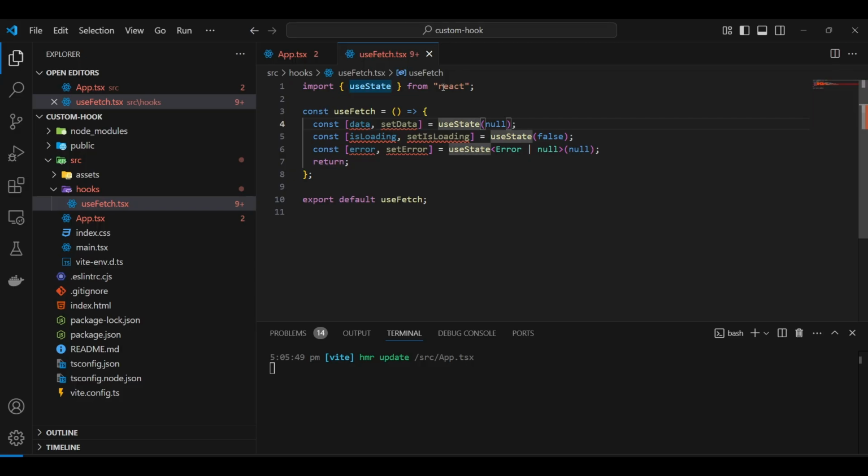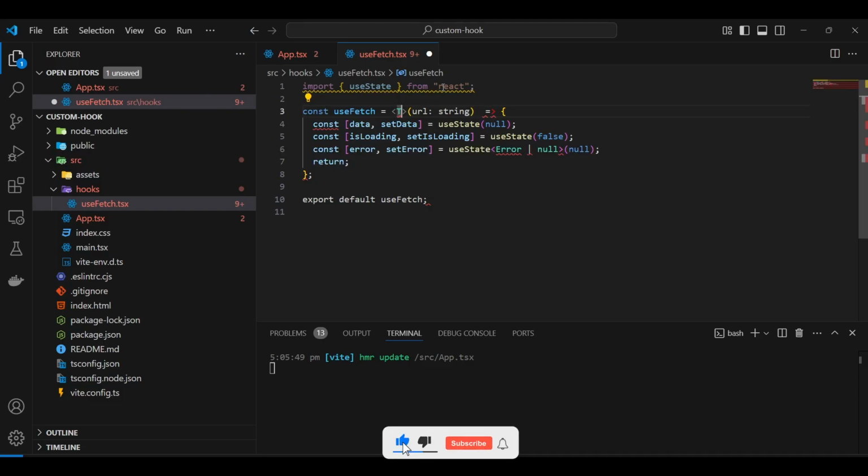So what will happen is we need to have some way of identifying data. So I'll be using generics, and I'll be passing the type where I'll be using this hook, useFetch. So let me add here type T. It will take a couple of things first of all. Let me add URL, which will be string. Okay, now it looks fine.